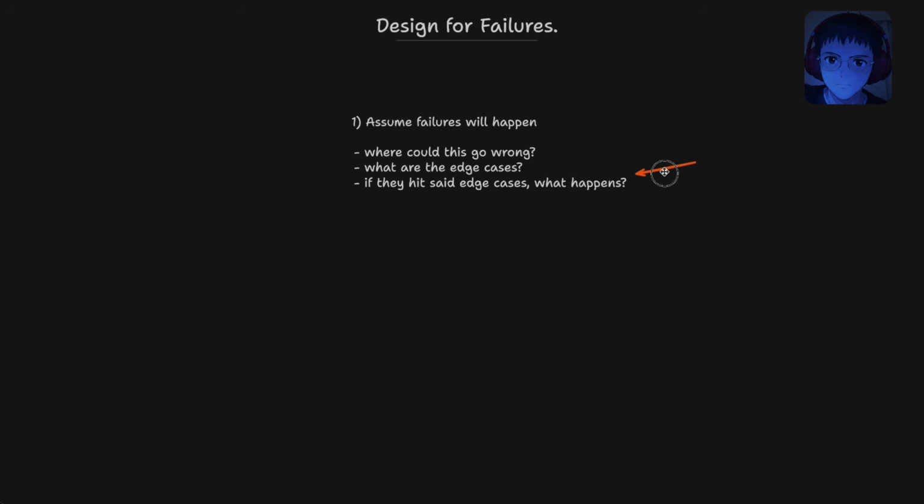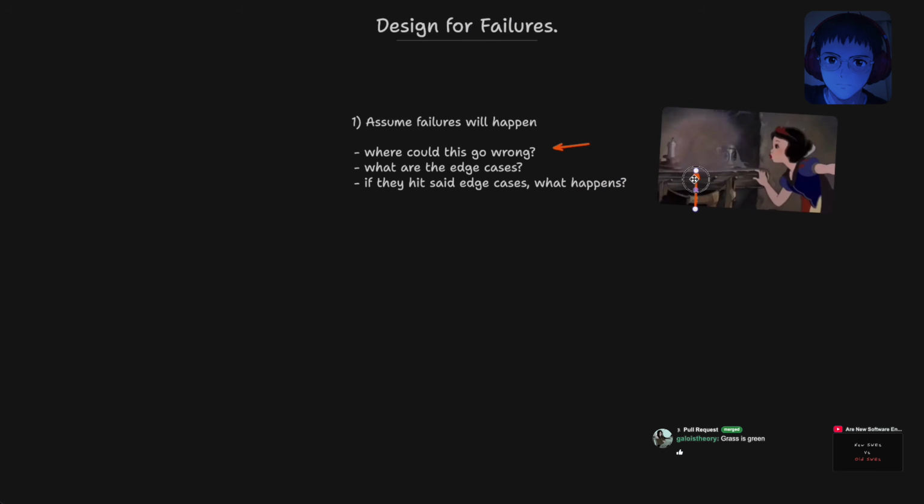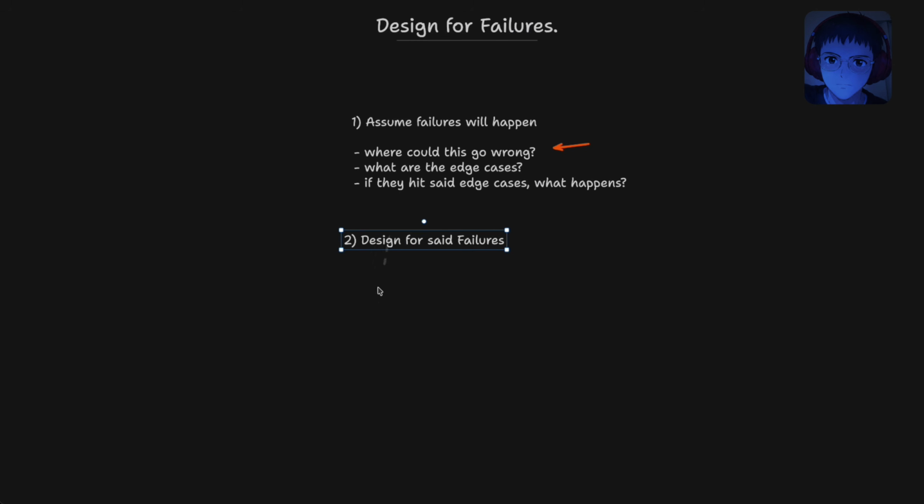But even with this, we're not in a perfect world. Something's going to happen at some point. That's how it goes, right? Sometimes it might be that you had a piece of code that you wrote back in 1990. And this code has just been sitting there forever, and it never anticipated what would come next. And this happens. Even though this was all thought about at the time of inception, old code can't predict the future. And then number two really is just designing for the failures.